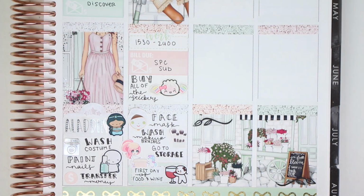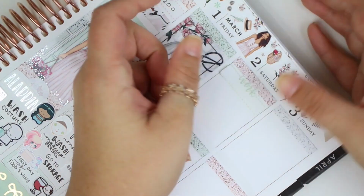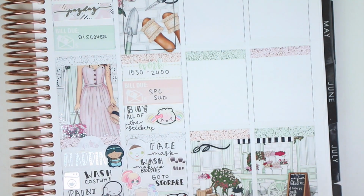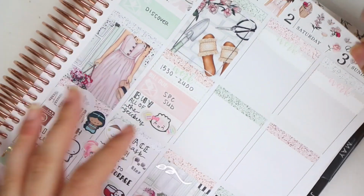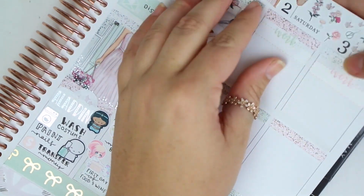Anyway, moving on to Saturday. So first thing that I did was I put down the work label. I actually put the work label down for Saturday and Sunday at this point, because I was like, okay, we're just going to get the work labels over with and be good. The dummy that I am, I'm adjusting this like a bajillion times.